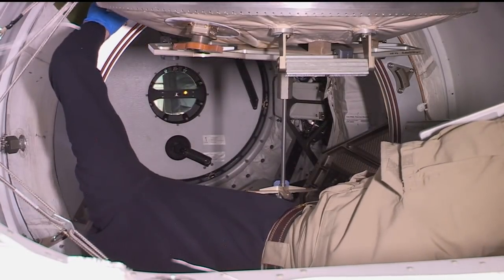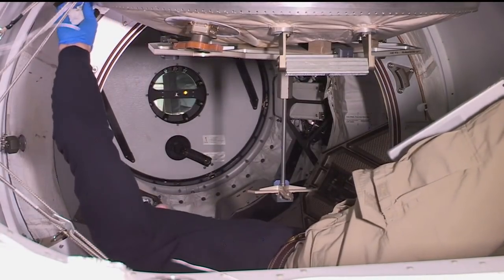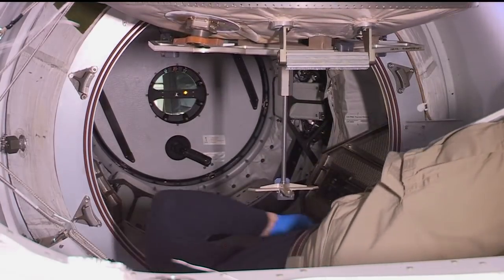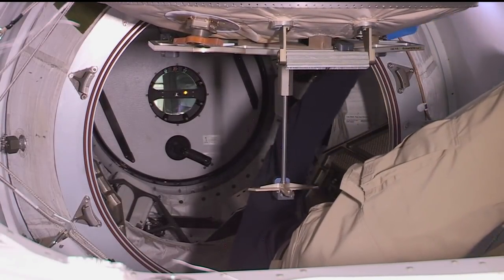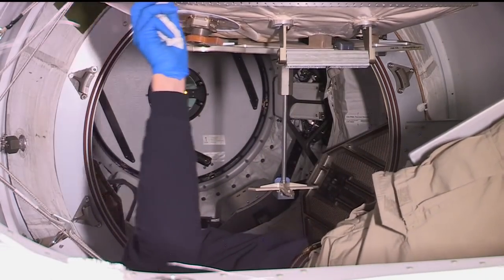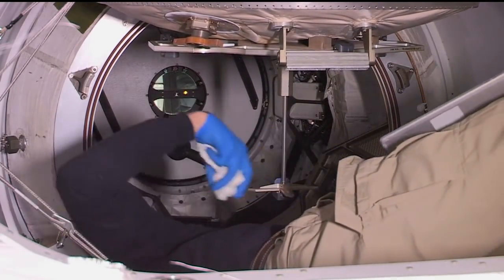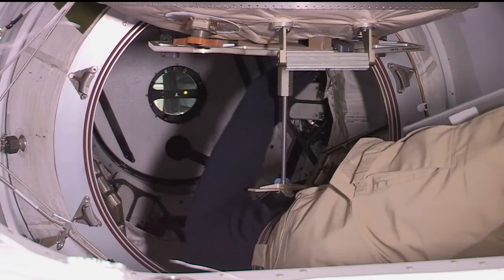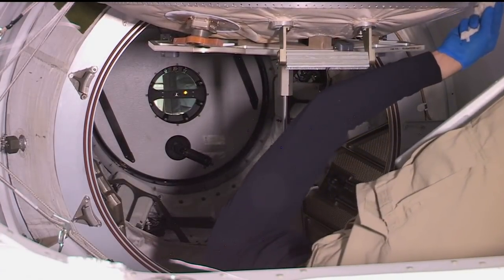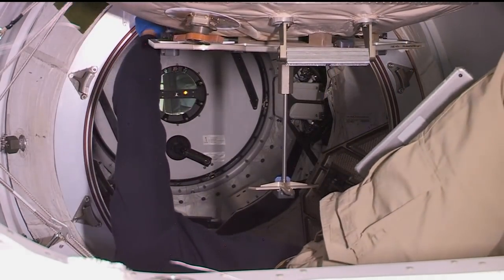Recently, you may have heard the Capcom here in Mission Control Houston, Mike Jensen, refer to some procedures about wiping the hatch before closing it, deciding on which type of wipe to use. These are just some of the normal procedures for closing the hatch. This one is referred to as the normal USOS procedures. That means United States and other partner countries. Russian docking fixtures have a little bit of separate procedures.